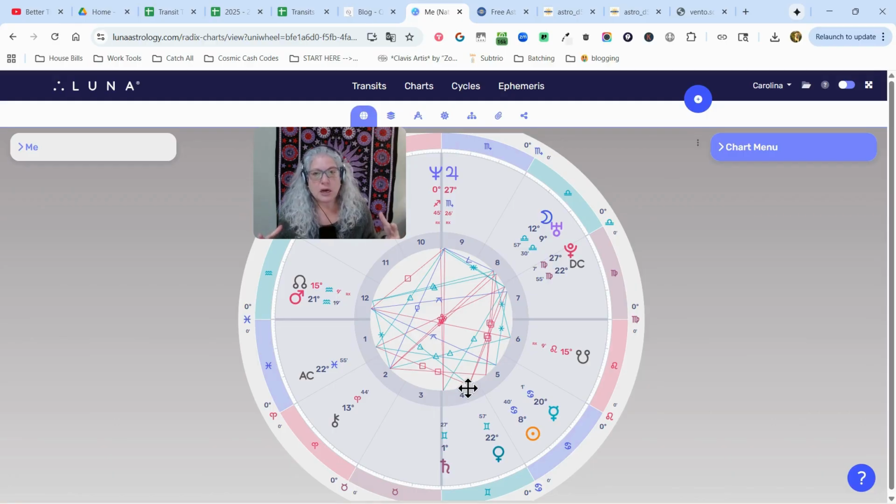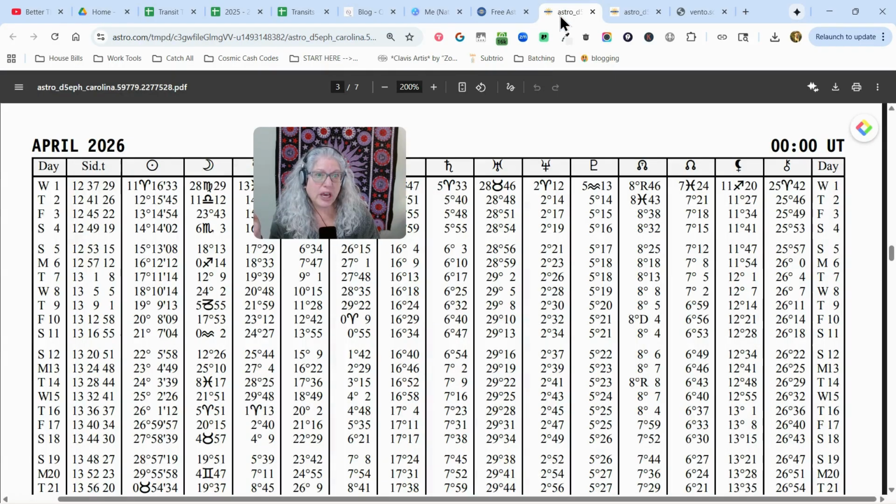But if you're wanting to understand where they're all out in this type of relational space, then the chart is really a great way of looking at it, because then you can see the relationships between them, or in a different way, you could see how they're entering your houses. So this is my chart. My first house right here, 1, is Pisces. My second is Aries. So by looking at this, I know that if I'm paying attention to my money house, anything touching Aries will then activate my money house.